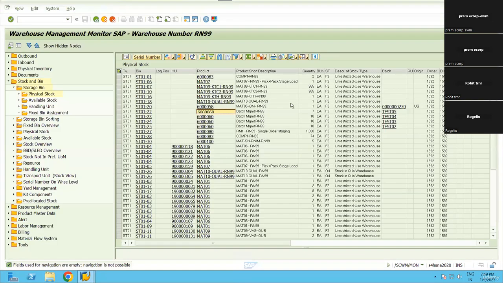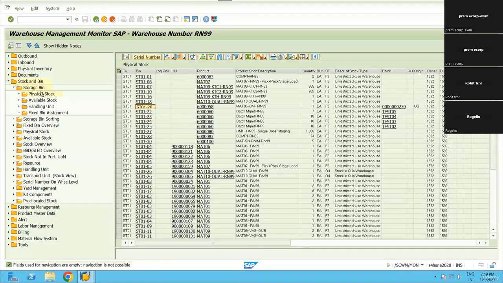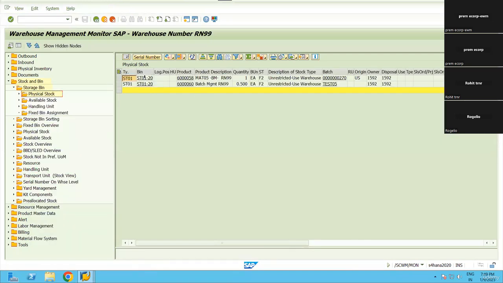Now let me check in ST0120. Okay, so in my bin ST0120, I have two products.